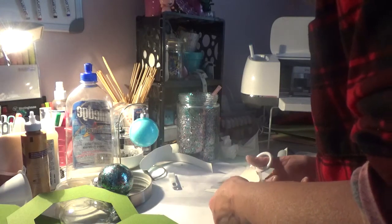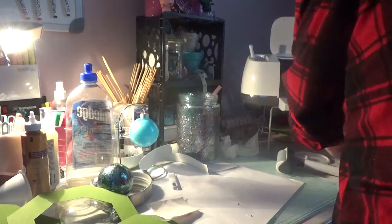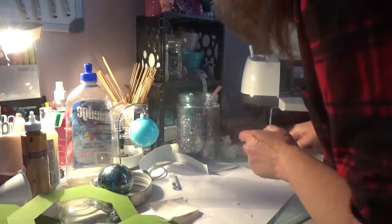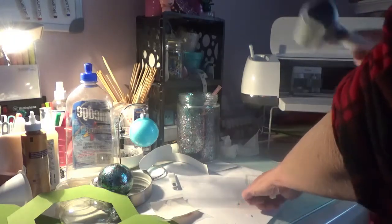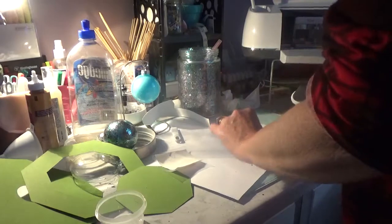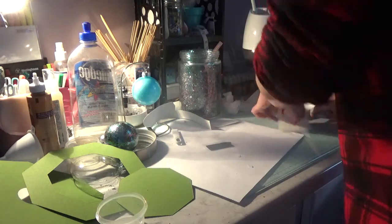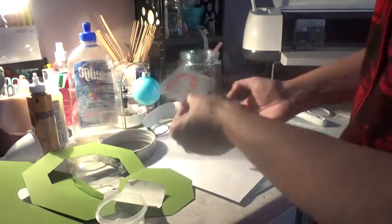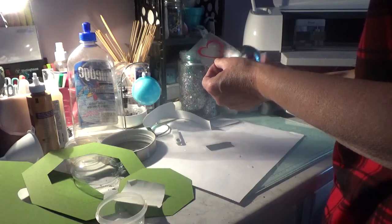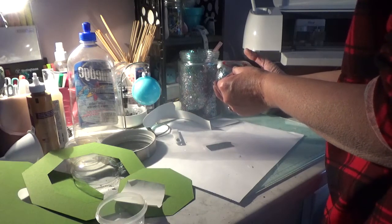I'm going to cut them free. I'm going to rub them on really good. I don't know how well you can see. Okay, so rub them on as well as you can. And we're going to start with this guy. So this is not a reverse weed. This is how you regularly would do it. So you just find yourself your spot you're not happy with, whatever, and place it so that the middle goes down.